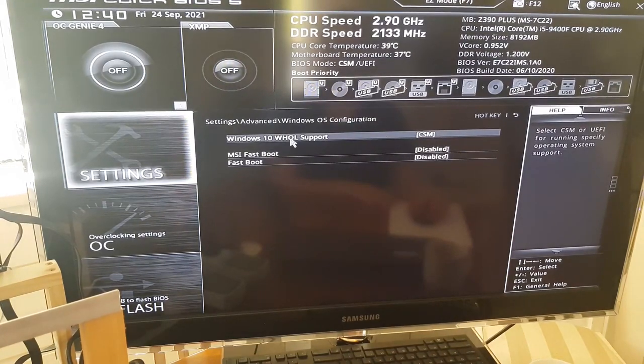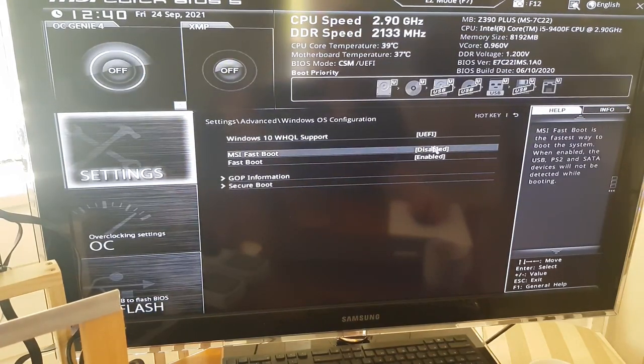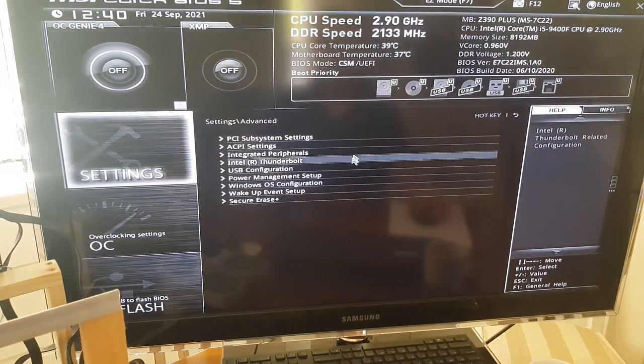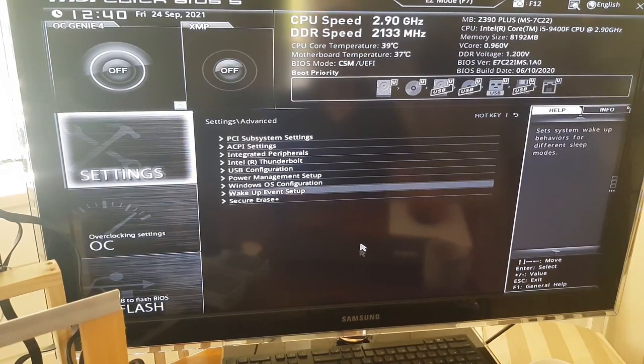So this is definitely an important one. The Windows 10 WHQL support, you need to move that from CSM to UEFI, then leave the rest the same. So that's pretty much it. I'm happy with those changes.